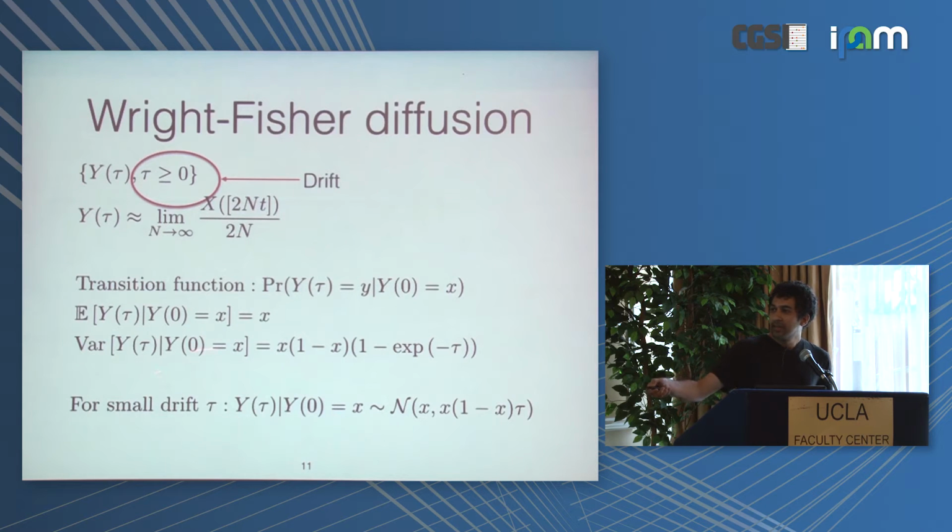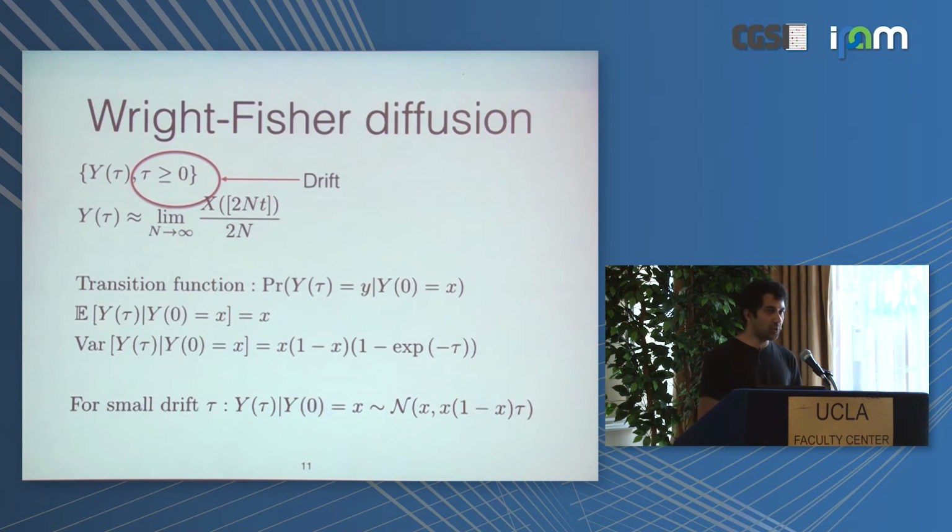So when the drift is small, the variance can now be approximated by a linear function in tau. So this becomes exactly tau. And people often use a normal approximation where they say that y at time t has a normal distribution with the mean and the variance matching the mean and the variance of the Wright-Fisher diffusion. So this often works in practice when you're dealing with populations as in humans, where we know that drifts have been quite small through the history of the human populations.